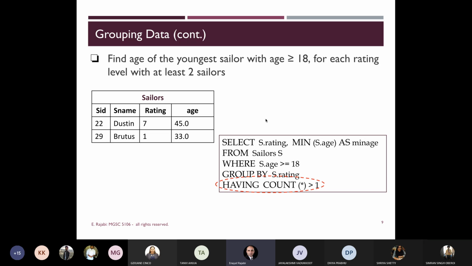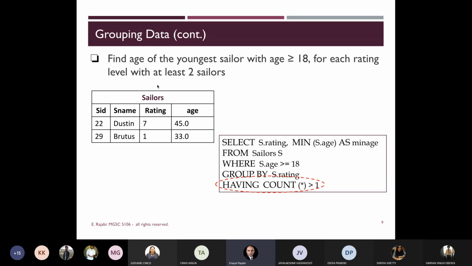And to do that, we can use another condition named having, right? The difference between where and having is that in the where condition, we apply the condition before group by, but having applies after the group by.